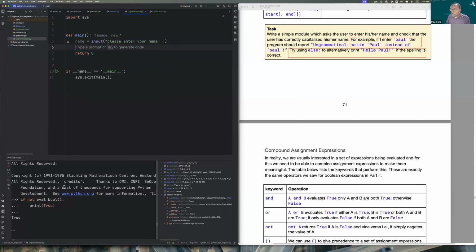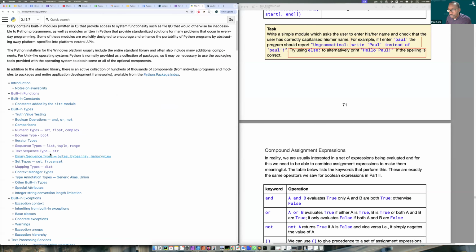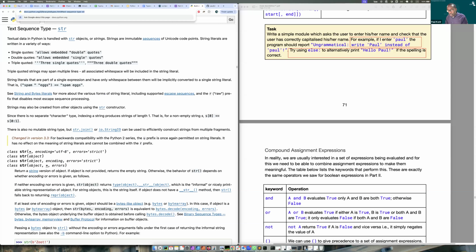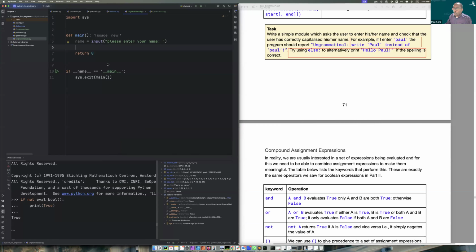Now, the trick to solve this problem, I'll give you a hint, is you go to, remember this is going to be a string. If it is a string, then we want to look at the string operations. So we'll come to the string table here, and I'll paste this in the chat, because I want you to have the code on your screen. So I'm going to put that there. Now use the string operations, go through the string operations and look for the ones which apply to this. So I'll give you 5 minutes. I will come back at 12:12.